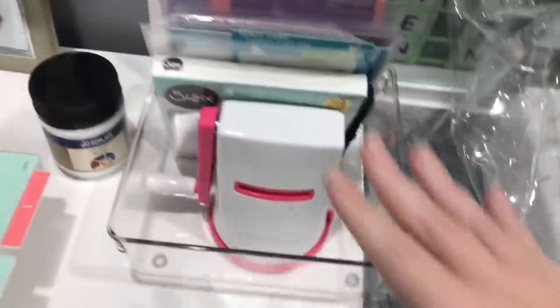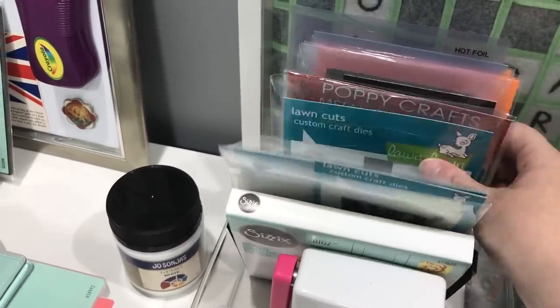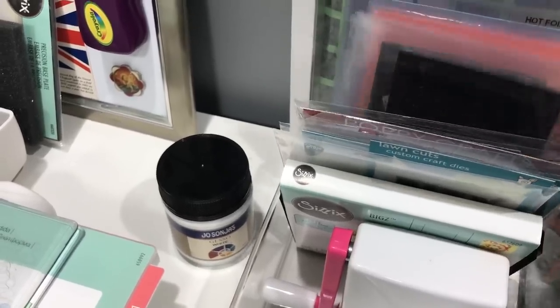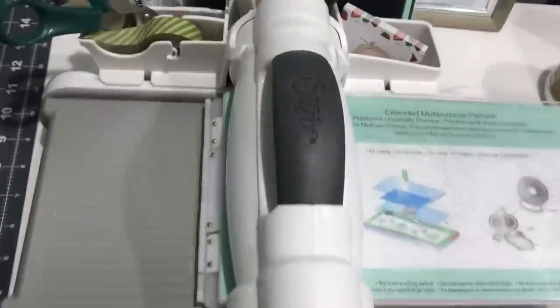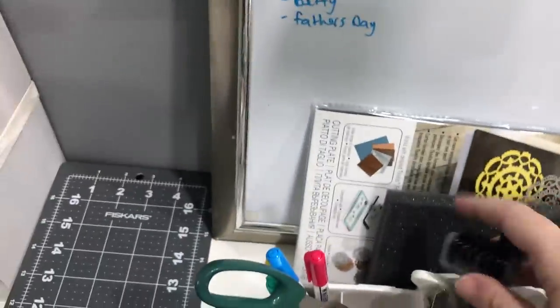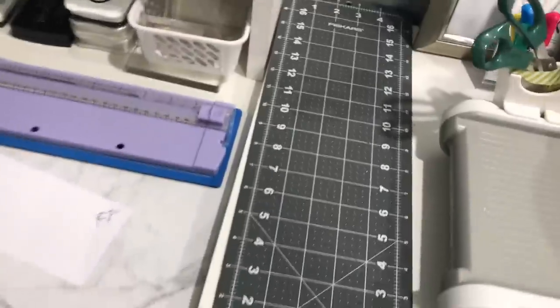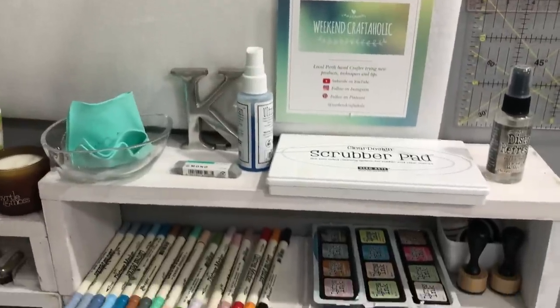This is my little diamond press. I only got my Big Shot for Christmas, so I haven't got an awful lot of dies large enough for it yet, but I'm going to keep them here next to the Big Shot so I can use them. At the back I've also got hot foils and a few embossing folders. And there she is — my Big Shot, my pride of place! I've got a little caddy at the side, and this little whiteboard is where I can make notes for myself. There are also some rulers on the wall.